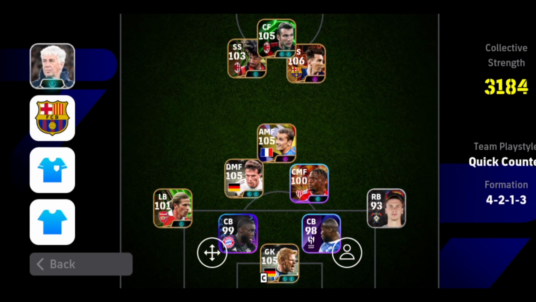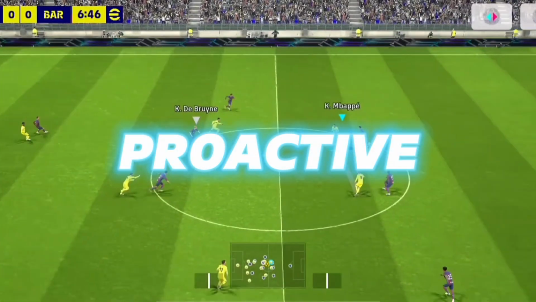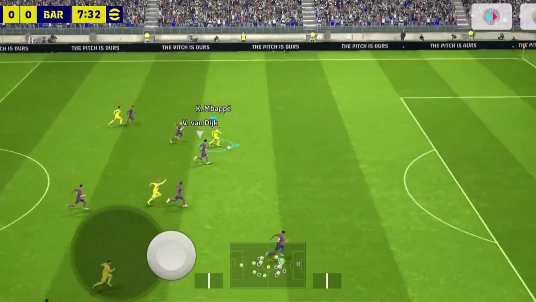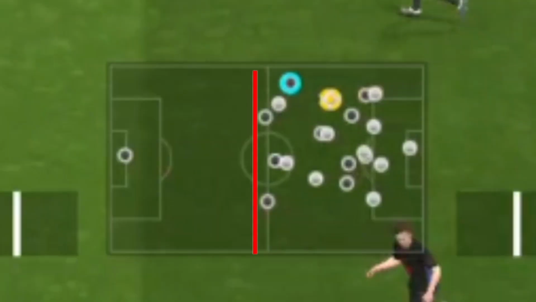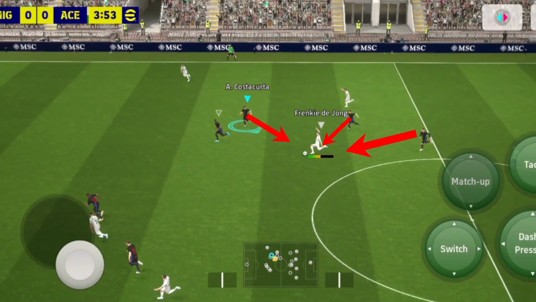Now, before we test out Gasperini in division match, how and when should you switch from quick counter to long ball counter or vice versa? Now, quick counter is a proactive playstyle. What do I mean by this? In quick counter, you take the game to your opponent. Defensively, you press the opponent and force mistakes from the opponent. The defensive line is very high, which acts as a way to suffocate the opponent.